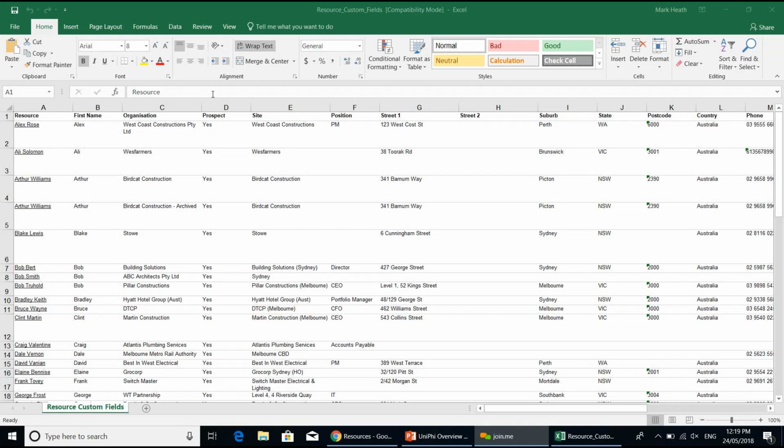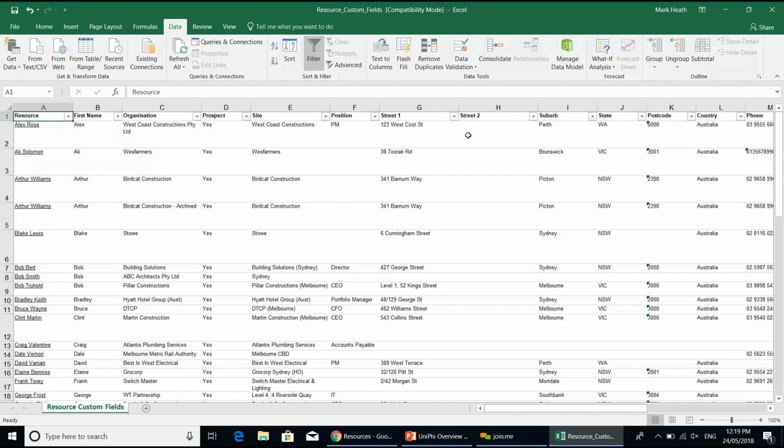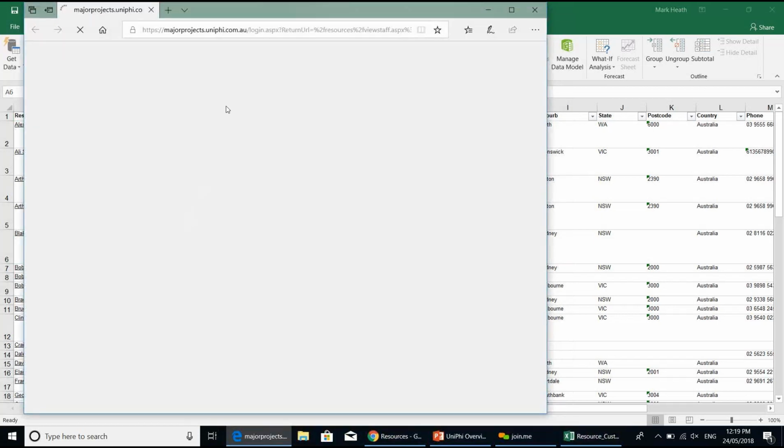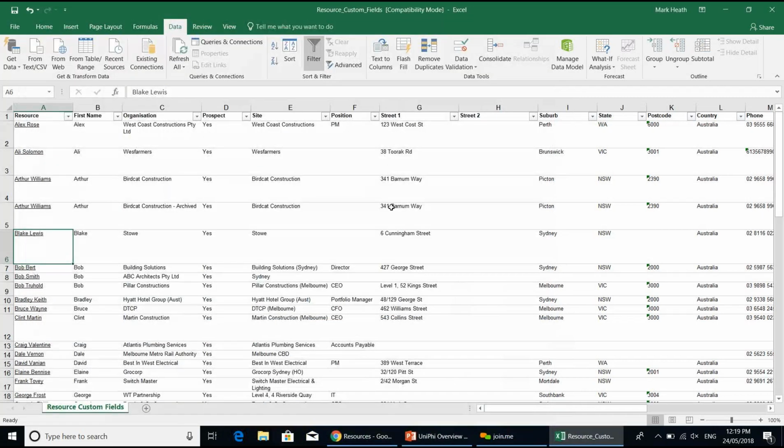So if you did export it to Excel, and clicking in the top cell here, you can then filter, and away you go. And you'll see that the people still link back into UniPhi. So if I've used Excel to do that, I'm still able to click back into the UniPhi application and log the information against them here. That opened up Edge because this is a new laptop, because mine died this morning, which has caused a bit of chaos here this morning.